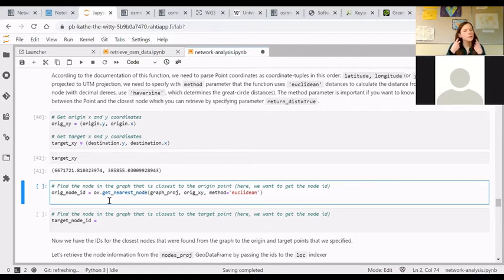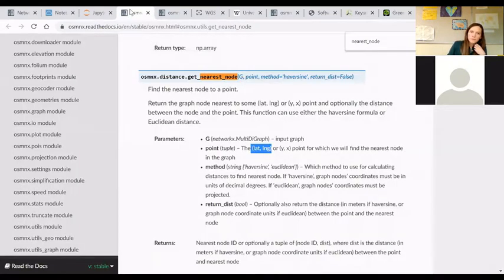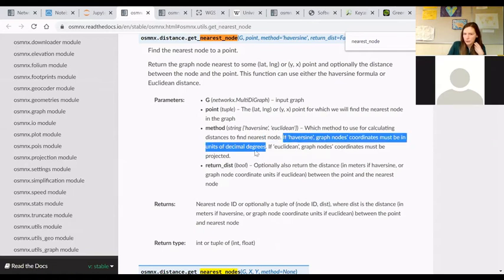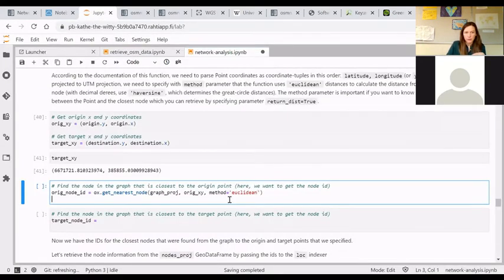Yes, so here the method, we are using the Euclidean method, so shortest path in a kind of flat world. If we would be operating on a surface of the Earth, actually using these tools, you could also calculate shortest paths using this kind of Haversine algorithm, which is then specified in here. Yep. So if we would have decimal degrees, it would be possible to do this with decimal degrees, but as we have such a restricted area, it's more meaningful to have the units in meters. Yep. So that's the Euclidean method.